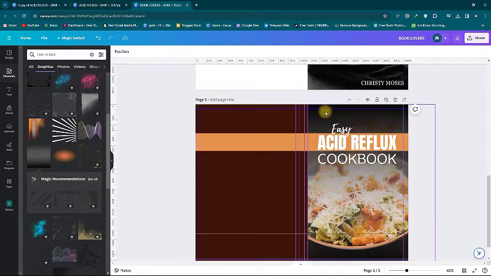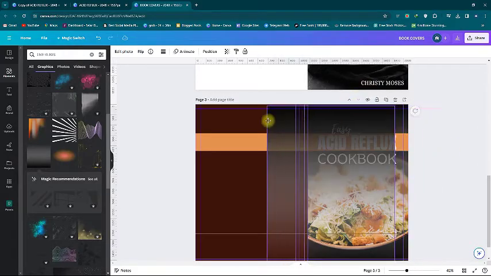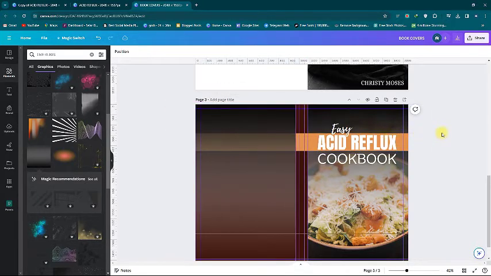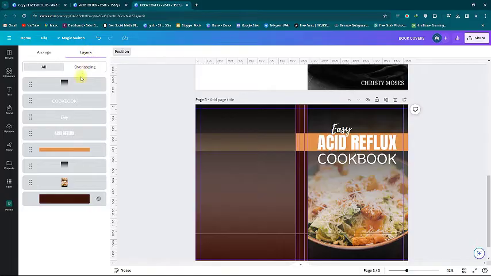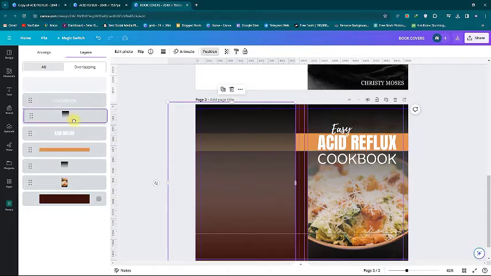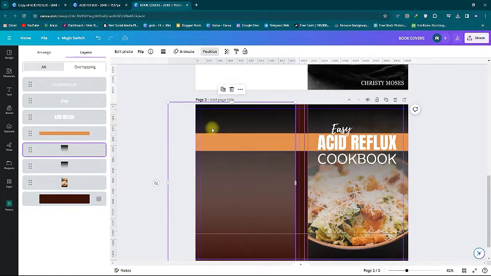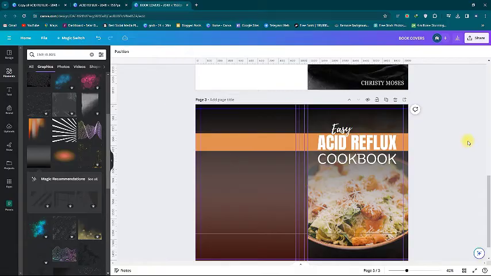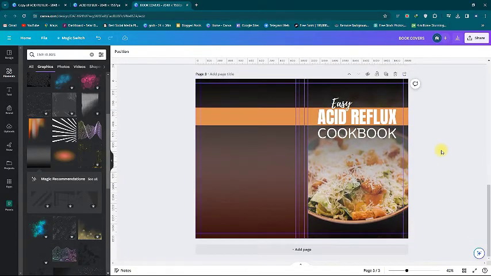Now I'll duplicate this. Click here, duplicate it, and move it to this side, and this side as well. You can see that it's still on top. So click on position, overlay, and move it. You want this to be on top of it, so actually you move this down and put it under. You can see that now it has moved. Now this one, you extend it up to here so that it makes it uniform. Extend it up to there. Now you can see what's happening. Now we have a good book cover.